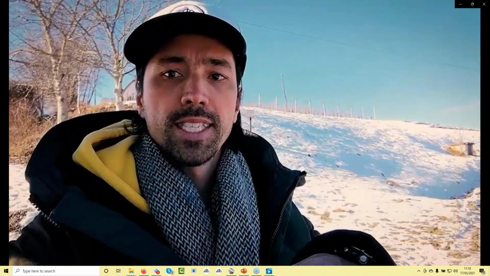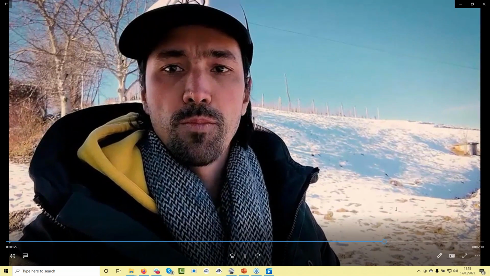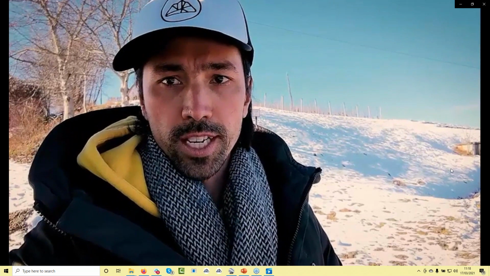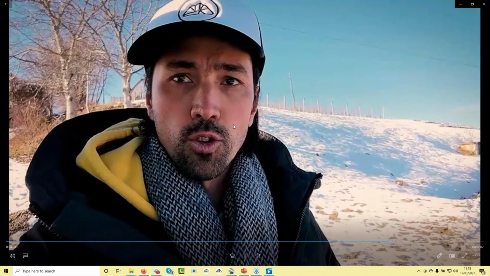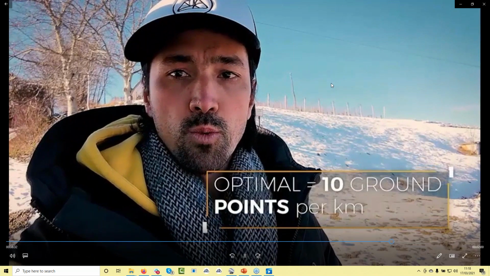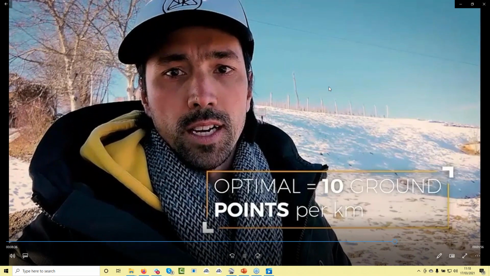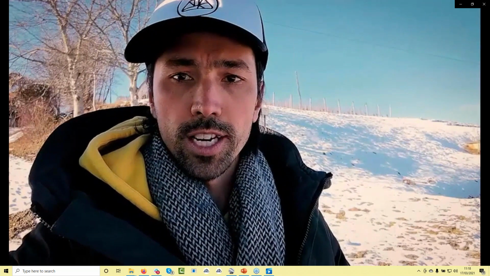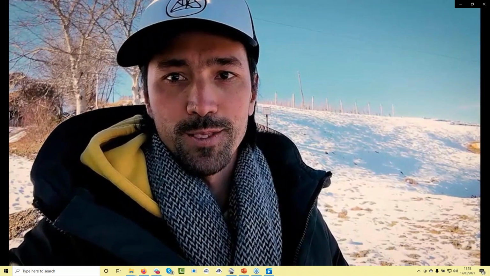I would place them beforehand, measure them with a total station or GPS instruments, and use them later in the office for orientation. Our suggestion is 10 ground control points per 1 kilometer. This will give you a really decent orientation and really high accuracy of your model.